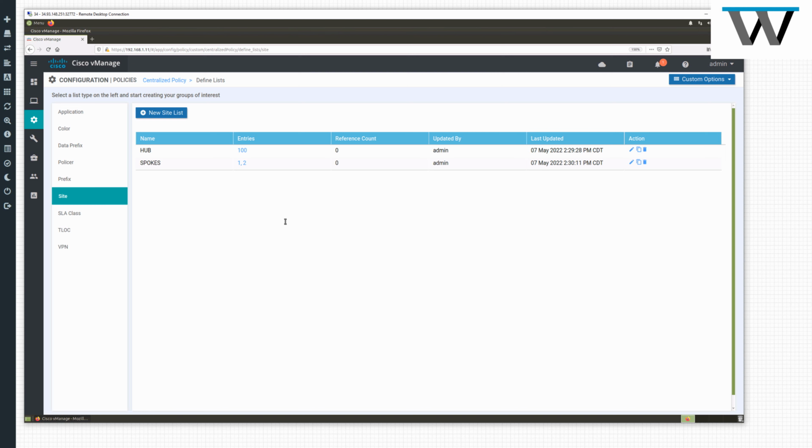And as I mentioned, these site lists are not going to have any impact unless you specify them, unless you attach them somewhere. So the second thing, this is as good as defining the access list.